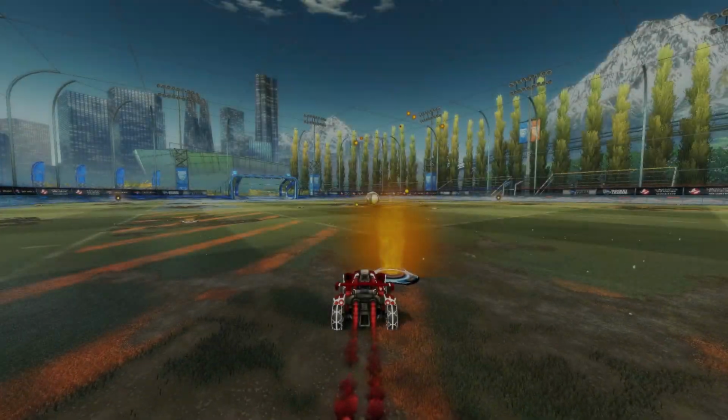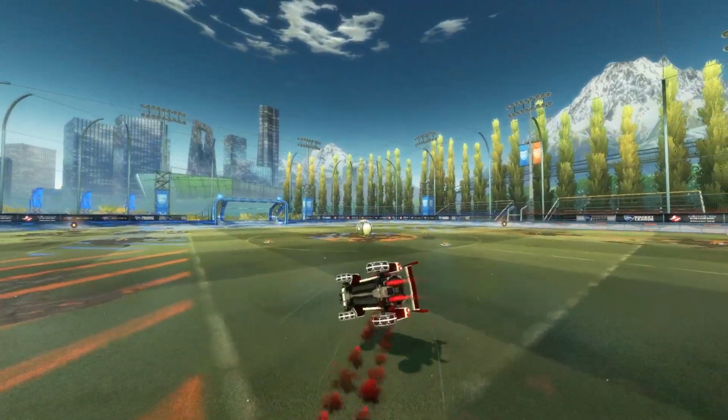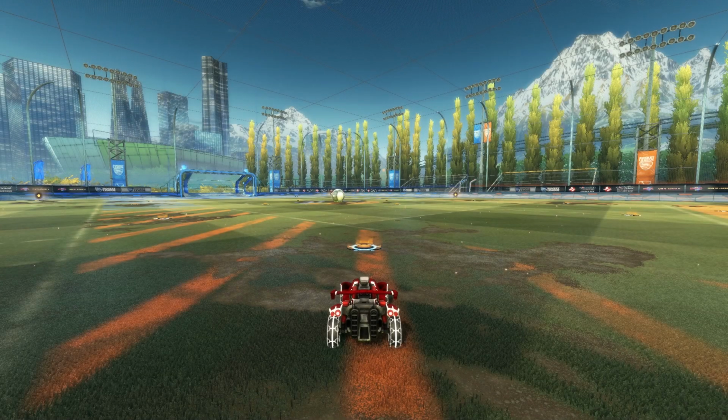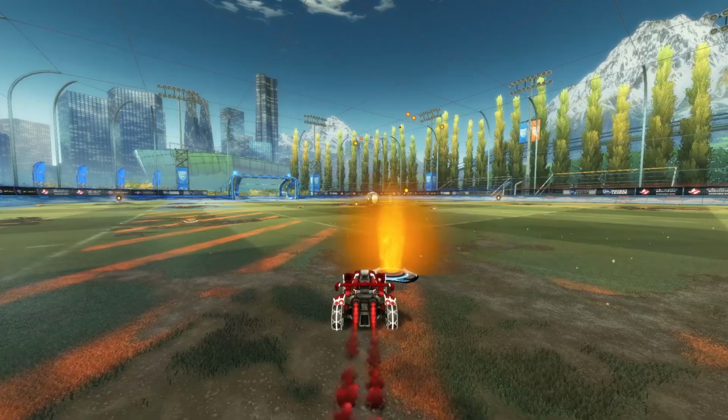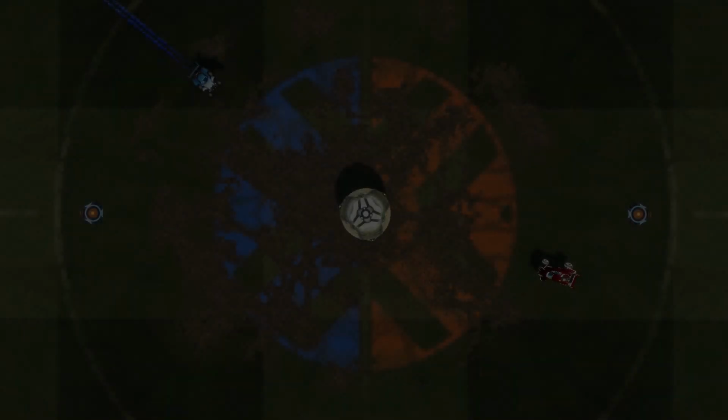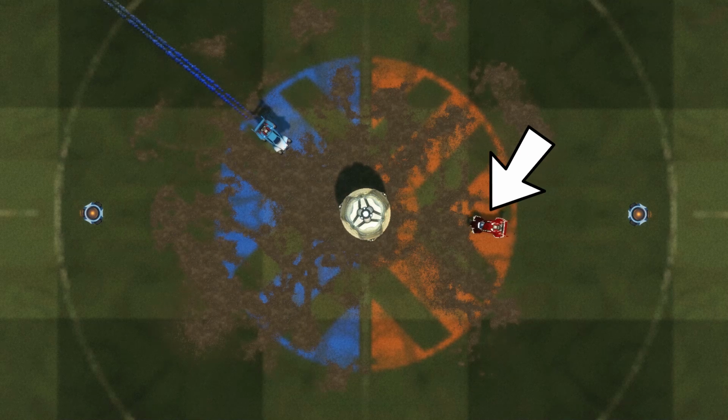Like I said before, it's better to corner flip and boost at the same time than just front flip. So for this one, let's say on the left side, you should immediately turn your car slightly to the left, then corner flip to the right while boosting. Once you land, you should be relatively goal side of the ball.